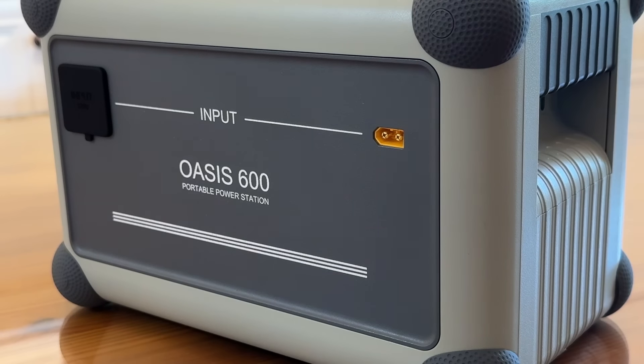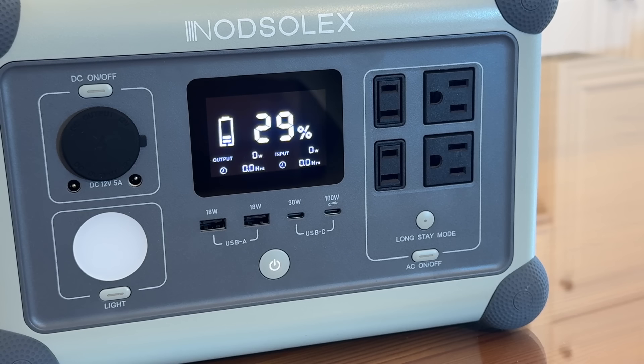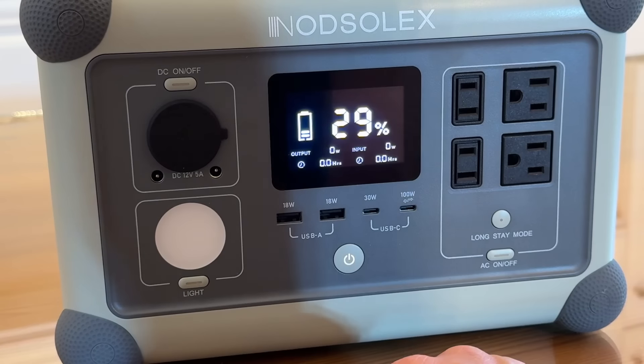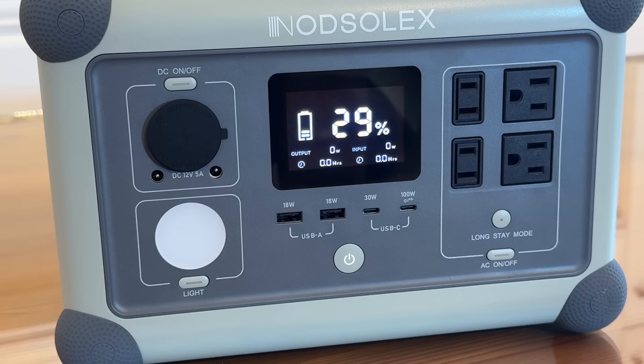I love how lightweight this is, and these guys have really gone above and beyond the competition, making it one of the fastest charging, most powerful, highly dynamic power stations around. If your question is should you pick this up — look at this screen. You've got your watts in, your watts out, your hours remaining based on current usage, and percent charged. Really nice graphical icons. This can't be beat — go check it out, you will not be disappointed.